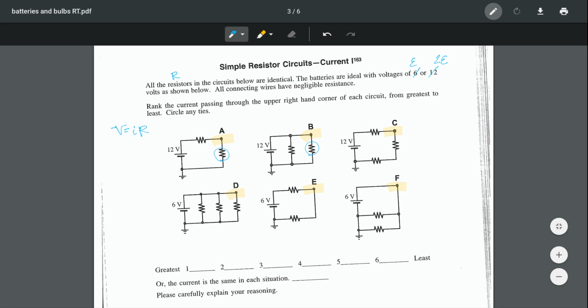Case A and C, I could choose any resistor I want because they're all in series, but I'm just picking one that's visually in the same spot. Case D, this is the resistor. Case E, either one. Case F, now I don't have a resistor in series with my point of interest. The only thing in series with my point of interest is the battery, so the battery is what I would have to focus on there.